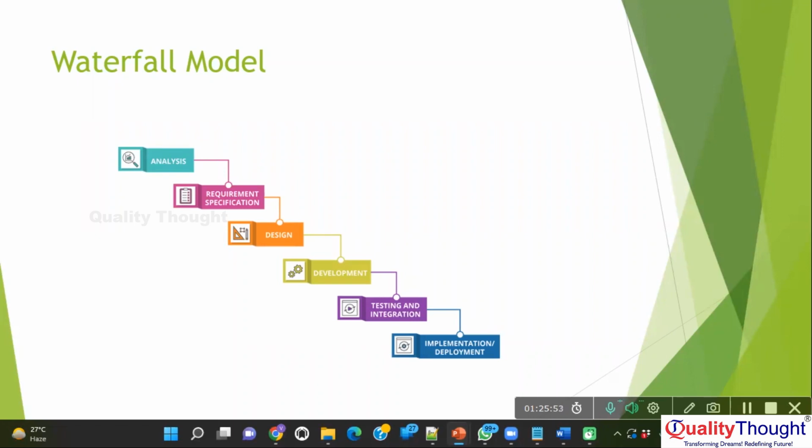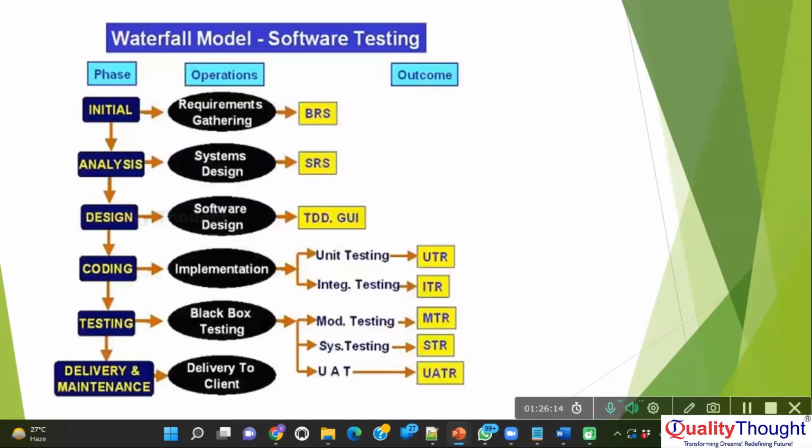Then the testing phase will come into the picture. What will the testing team do? They'll analyze; once they receive the requirement, they'll start understanding the requirements. If there are any clarifications, they'll interact with the BA. And once all the clarifications are cleared, they start writing the test scenarios. Then they start writing the test cases. And once the build is deployed, they are going to execute the test cases.